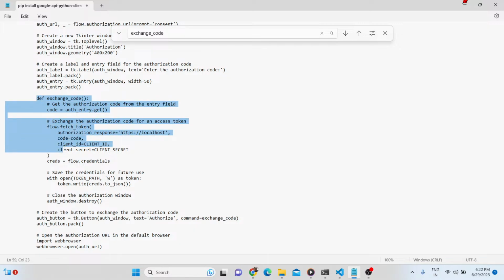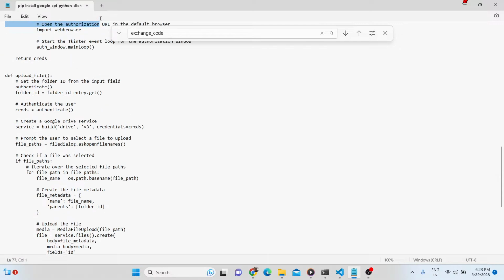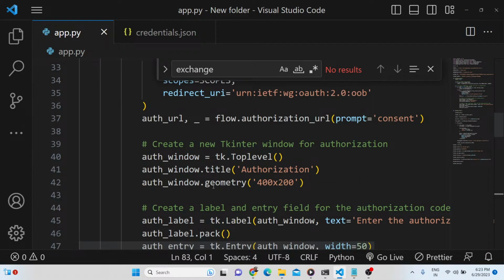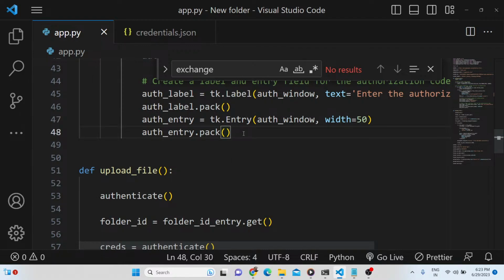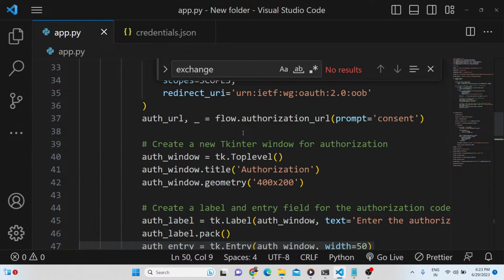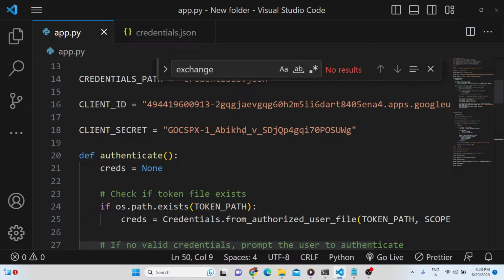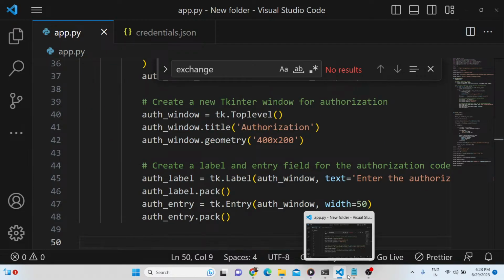Okay, let me just add this code, guys, not to waste your time. The link will be given. If you are still having some doubt, you can purchase the full source code of the script. This is a pretty long script, so that's why it is having some error.